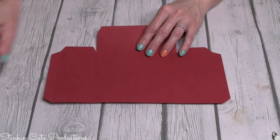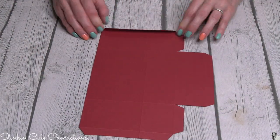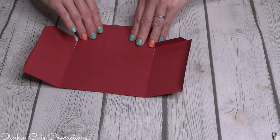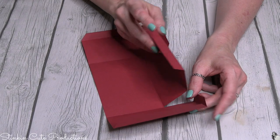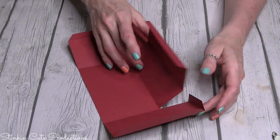Now let's close this up and put this together. I'm gonna go ahead again and fold in all of my scoring lines. Now for this part, I'm not gonna say it's super confusing, but if you follow along with me, you'll see where I'm going with it.